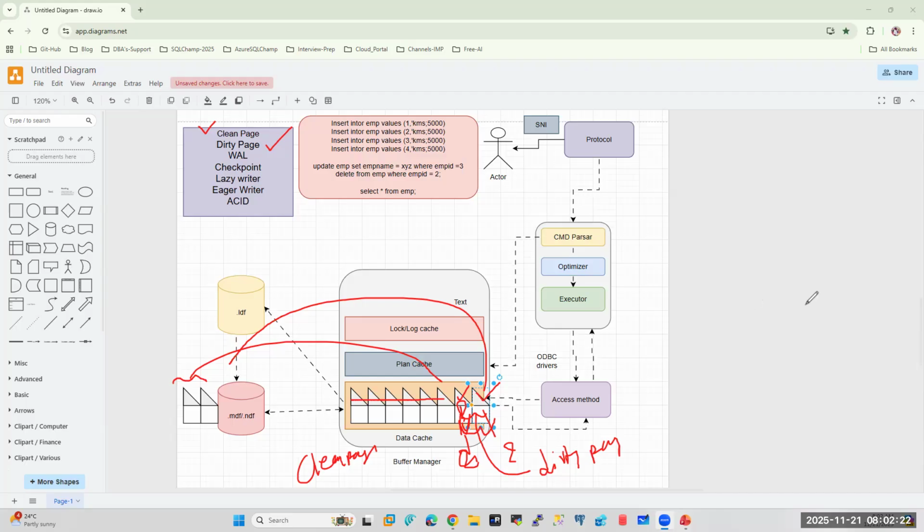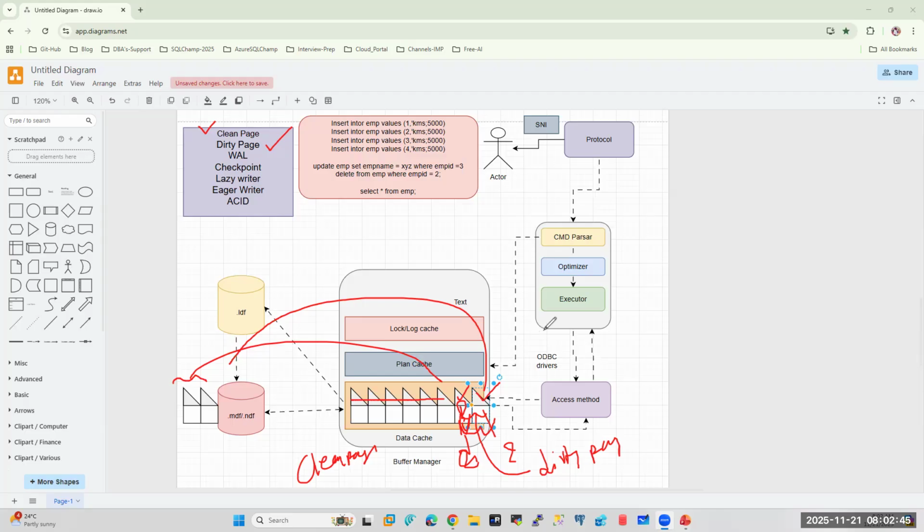Yes. Subbu, it's an understanding that if a page is initially available on disk, then we fetch the page and put it into the buffer cache, then we can call it a fresh page or clean page. After the modification, it is a dirty page. But how will an insert be possible? Insert will also fetch the data from the disk.